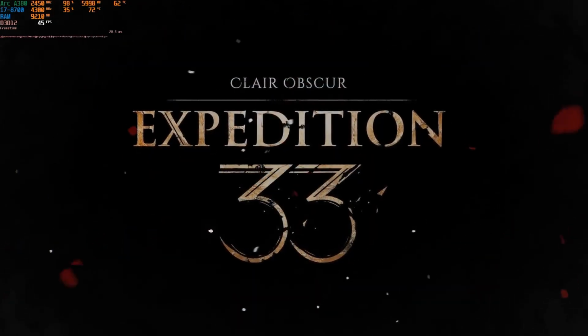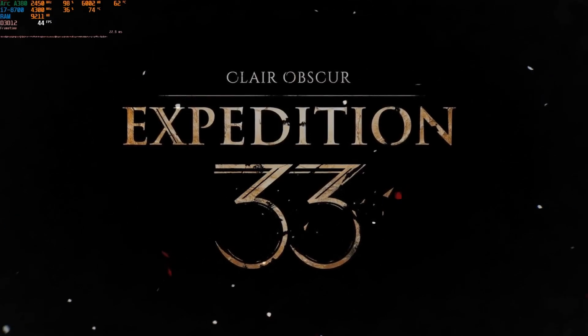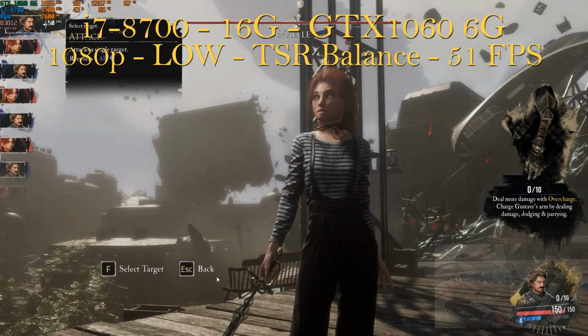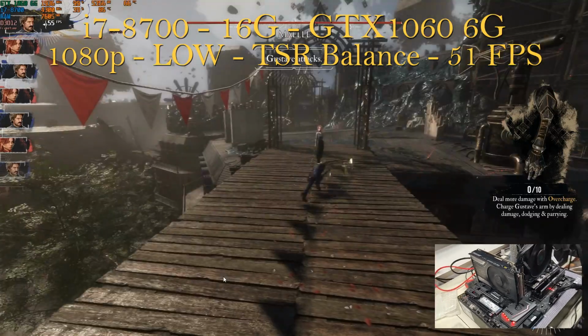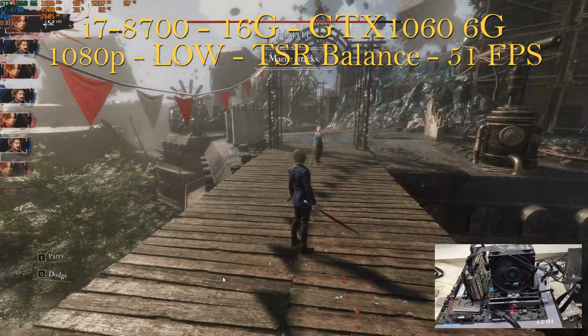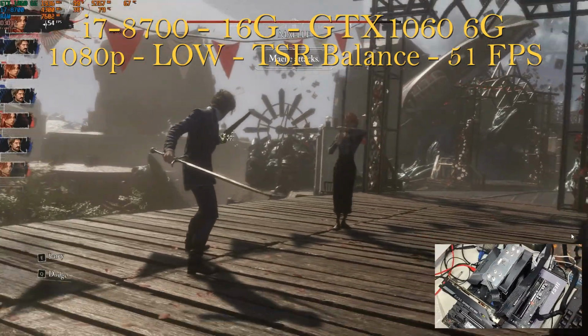Let's start this. We are at 1080p, lowest settings, and by default it enables TSR with the preset of low, meaning we are at 50%. The dev didn't say anything about using upscaling technology to be able to play at 30 FPS, but I'm going to leave it as default.